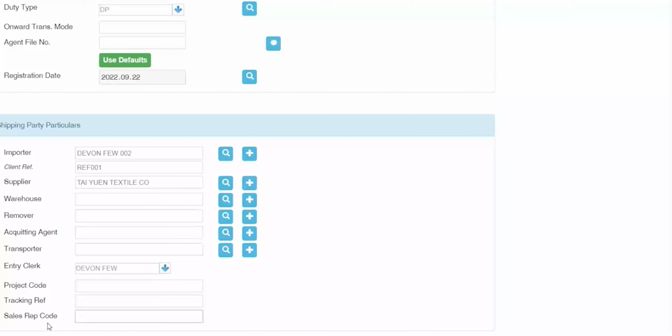Furthermore, if you know that you're running a sales rep commission type basis within your company, you can put in the sales rep code, or this information can automatically pull through based on the entry clerk selection if you would like to process it that way, or by typing in the sales rep code. And then based on your calculations, say sales representatives may have a 3-month basis, then we can also give you a report that calculates per your business requirements.